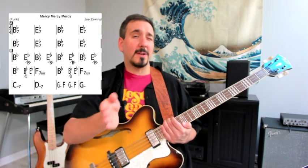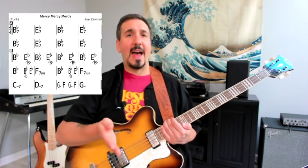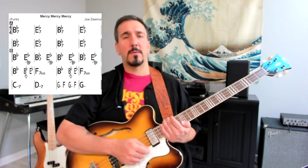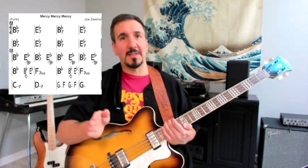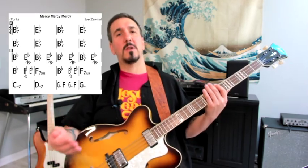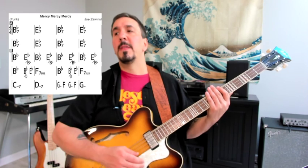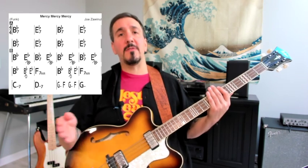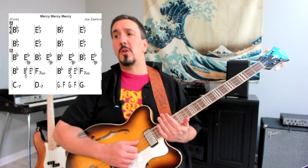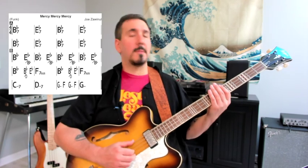But you're also going to see that there is a slash B flat underneath that E flat chord, or next to it. It's kind of on the side. So what that means to us, the bass players, or at least the way I interpret it, is that I'm going to stay on the B flat when someone else plays that other chord. So you'll notice that during that entire 4 measures, I'm just playing B flat.